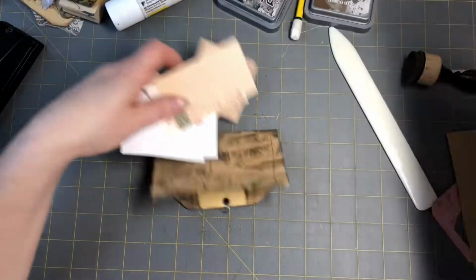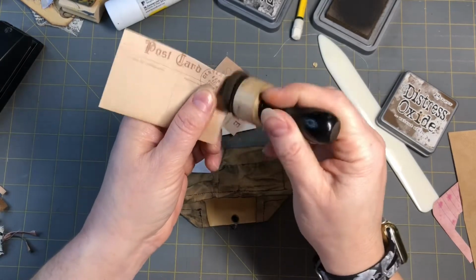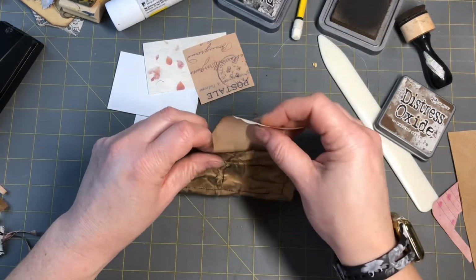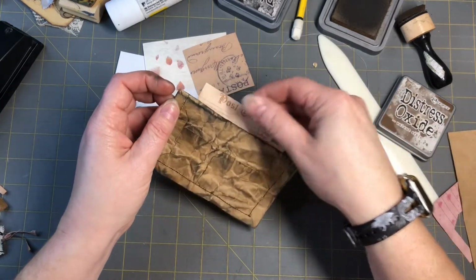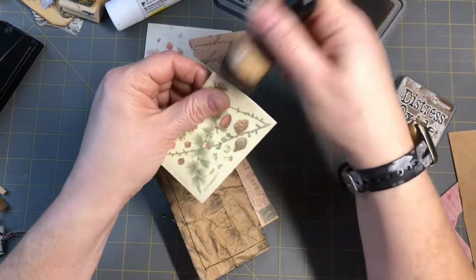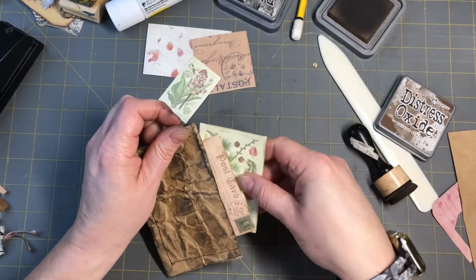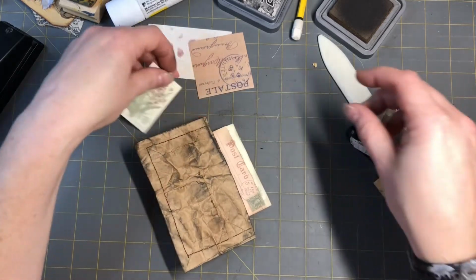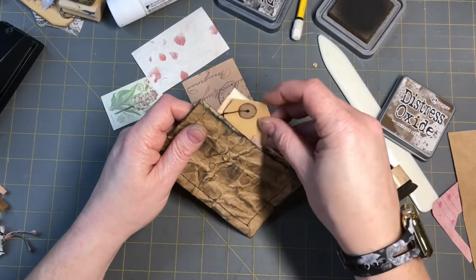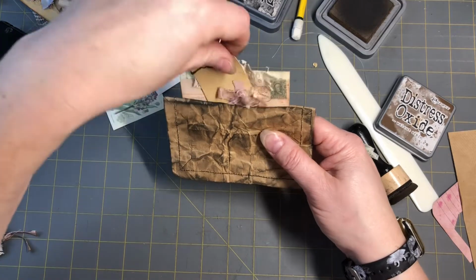So, let's see. You gotta ink, you know? Just makes it look a lot better. So I got a little postcard. Just a fun little thing. So it's just a little tuck, you know? So you just put some stuff in it. I got some fall stickers here. It's just kind of fun to stick some stuff in there. What else we got? I mean, we even got a little fun tag here. So there you go. And you got yourself a little pocket to play with. Just put stuff in how you want it.